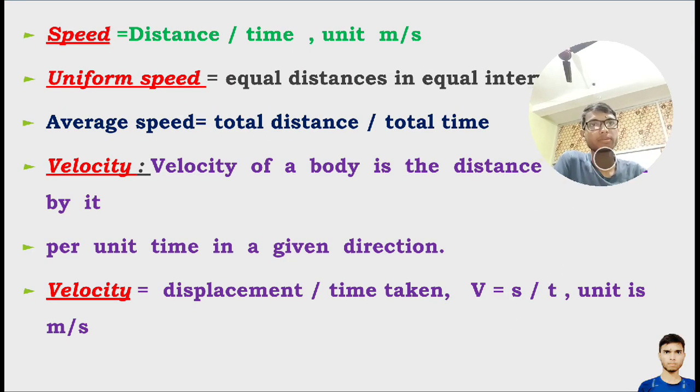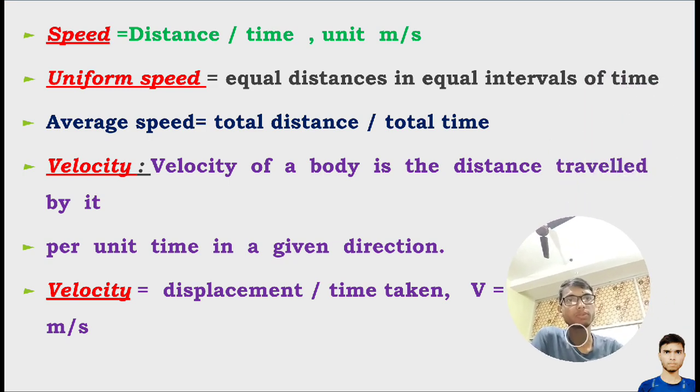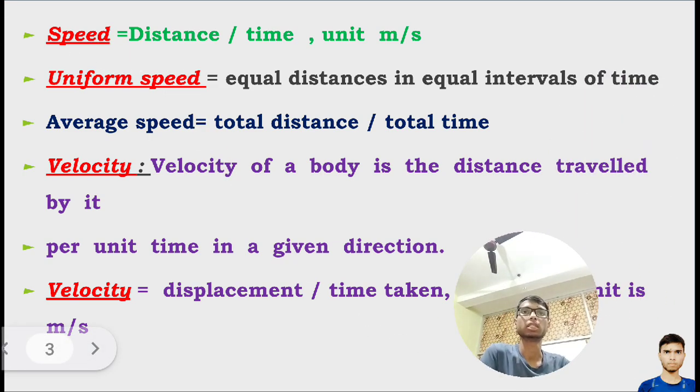Now next we have speed. This is the formula for calculating speed. The formula of speed is distance upon time. For calculating distance, it is speed into time. The unit of speed would be meter per second. It will tell you which vehicle is moving faster and which object is moving slow. So speed will tell you with how much speed your vehicle is moving.